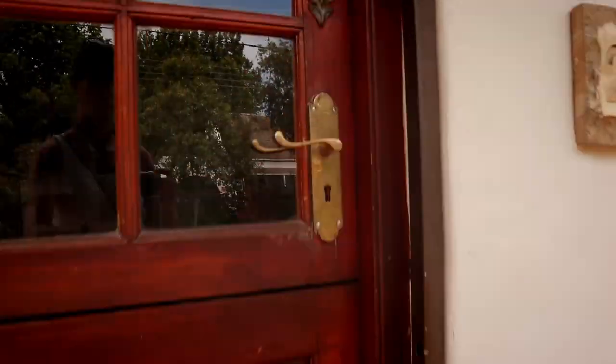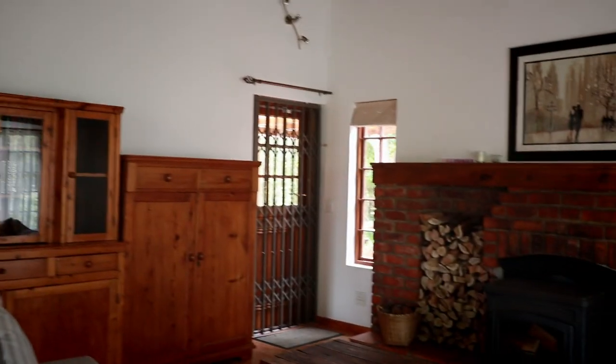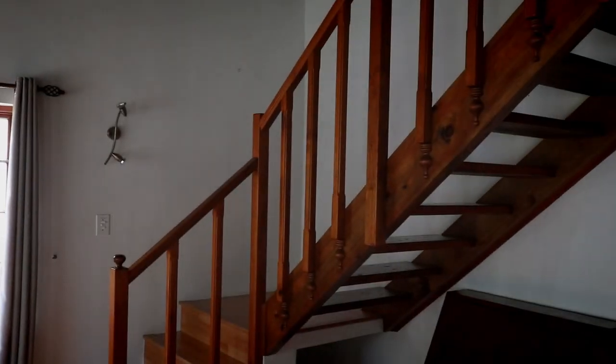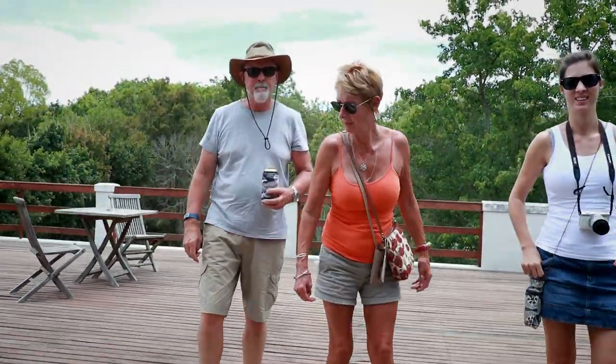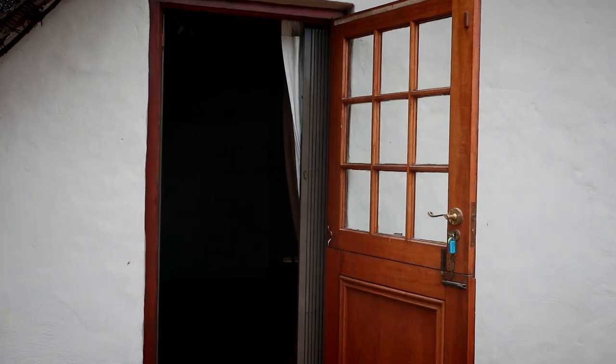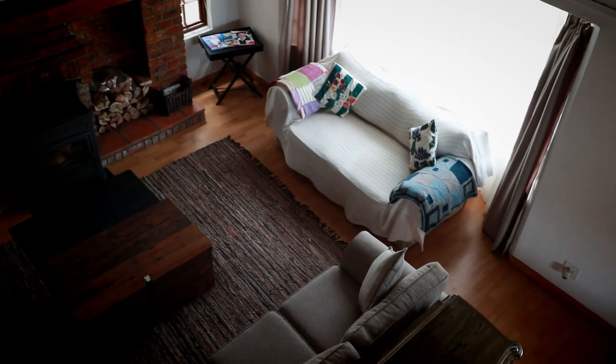We managed to book a gorgeous little Airbnb. Because there were four of us going, it was nice and spacious. We had the entire place to ourselves — a double story house with bedrooms downstairs, a massive bedroom upstairs, and a lovely veranda. What I like best is that it really gives you the feeling of living there. You get to immerse yourself as one of the locals in the village, because you're not staying in a hotel that's all catered for tourists. You are just one of the locals.